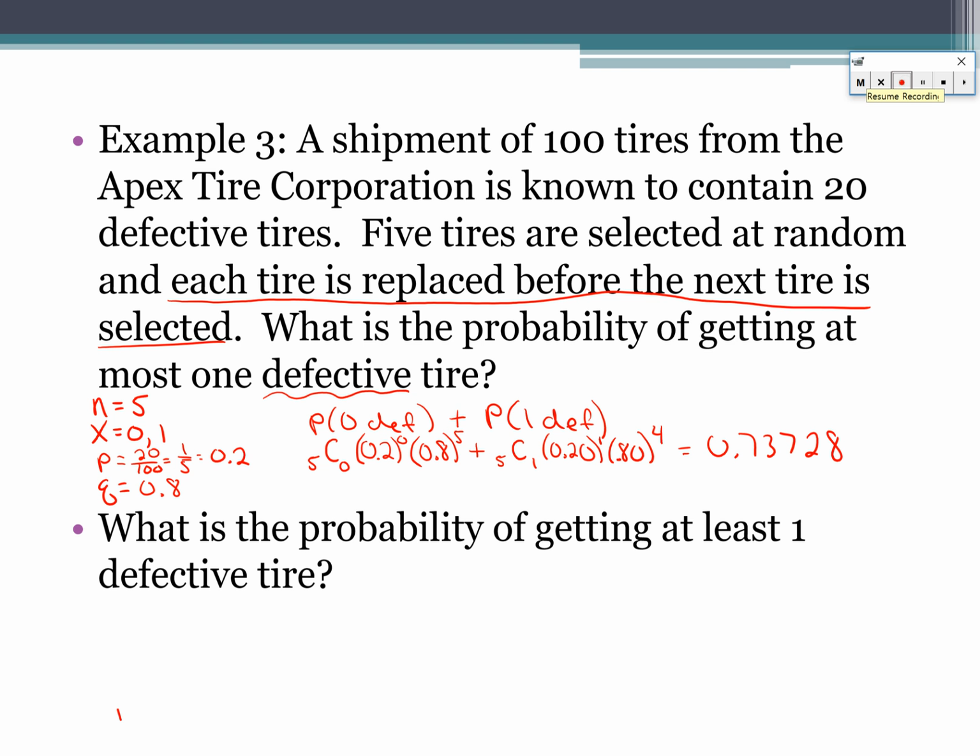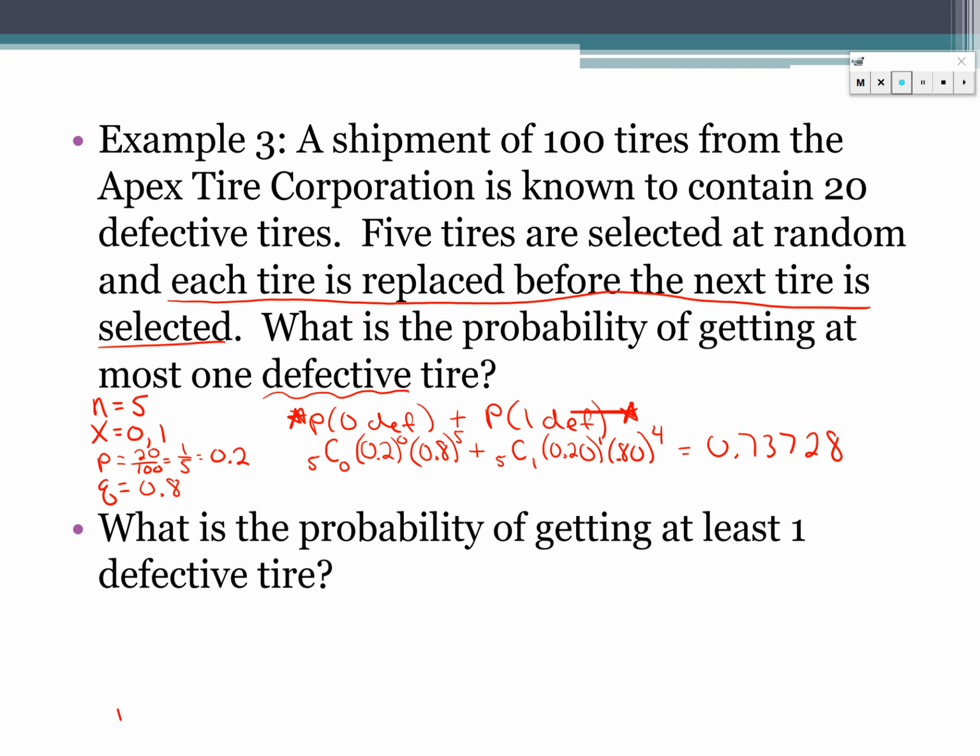I also wanted to make sure that I did an example today with that idea of at least 1. That was probably the most popular question for me with the probability section that we did. Probability of at least 1 means that I want the probability of 1, or 2, or 3, or 4, or 5. Now, we could set that up this way. Do 1 plus 2 plus 3 plus 4 plus 5. That's going to take a lot of work.